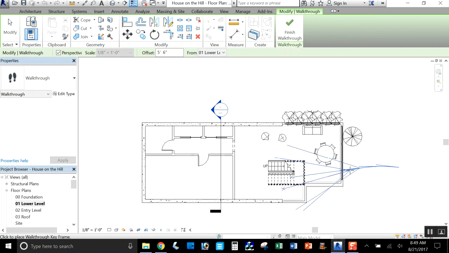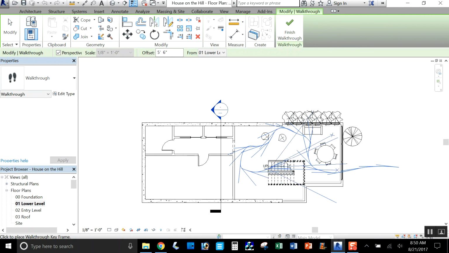I'm just going to click through here a few times, creating a curving path, busting through that window. It's okay if we do that. I'm going to come up through here in between where the stair is and our table, cruise along towards the couch and then make a sharp turn around the couch, and maybe I can even squeeze in between our two people here. I'm improvising, making this up as I go along, but I'm thinking of things that might be interesting to see in our camera shot, maybe down the hallway here, and then we turn around and keep clicking. Then I'm going to end up right here at the stair.